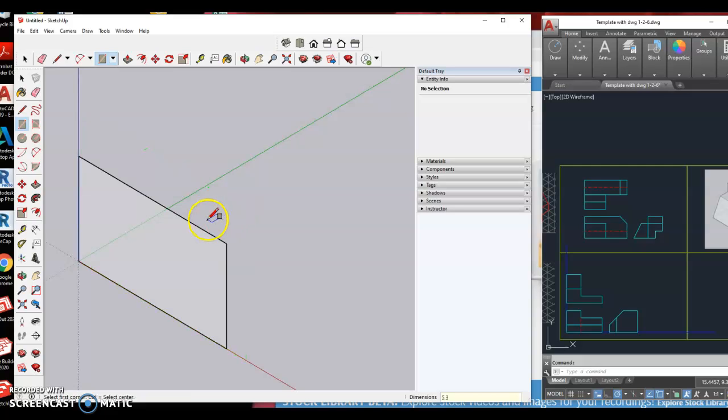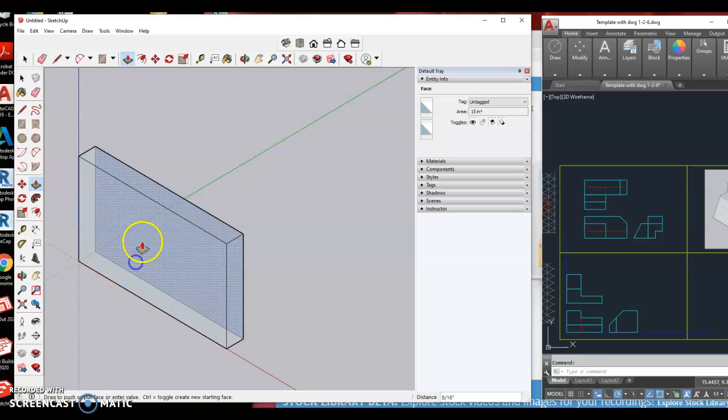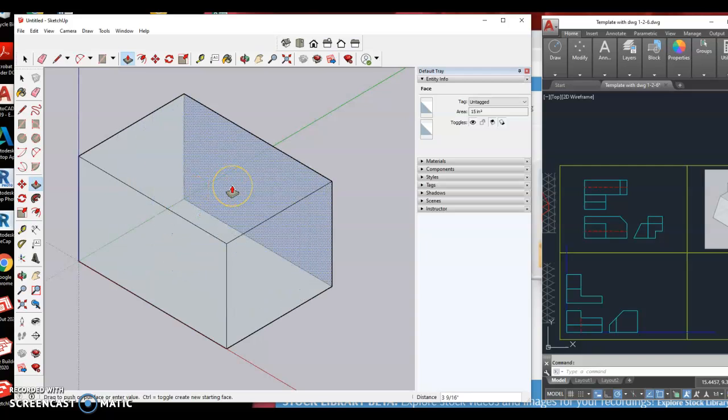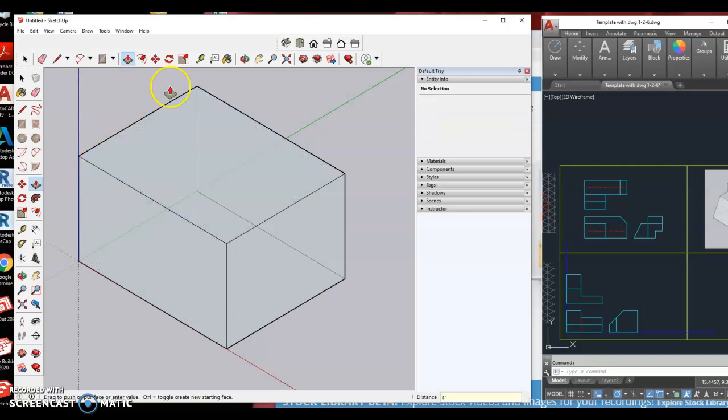We're going to do this a little differently. Then I know the overall depth of that face is 4, so with push-pull I click on the face and type in 4, and now I have a box that looks like the outer dimensions of my object.